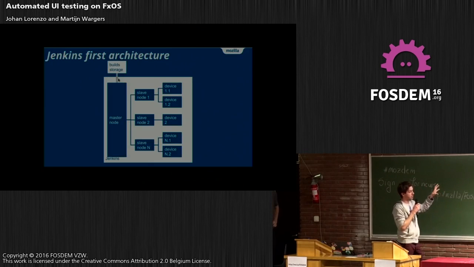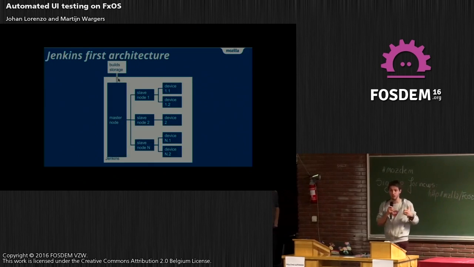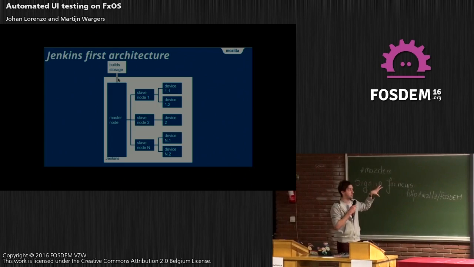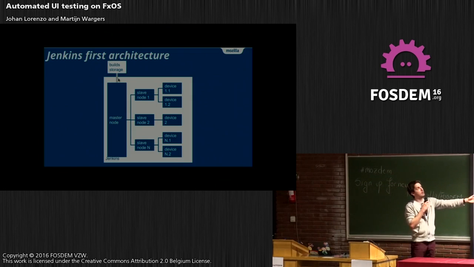So here's a bit more detail behind our Jenkins instance. Like I said, our builds are not made in Jenkins itself. They are hosted somewhere else and built at some other places. The master node is in charge of monitoring when a new build is available, then downloading it, and then triggering the other downstream jobs.